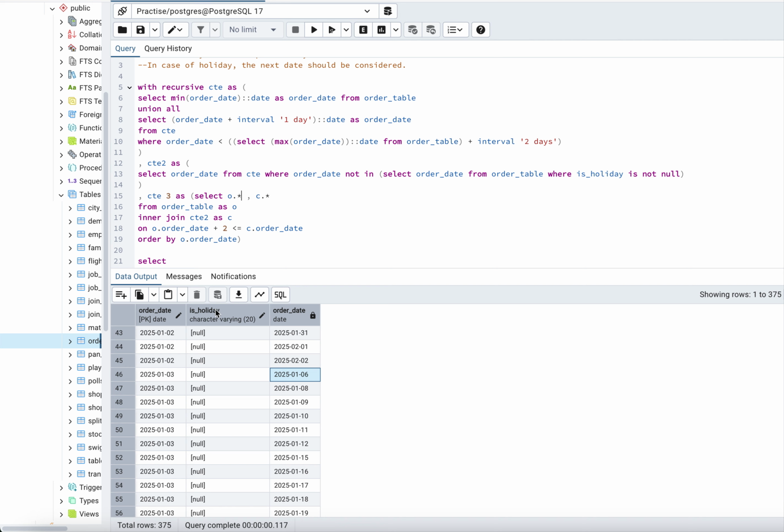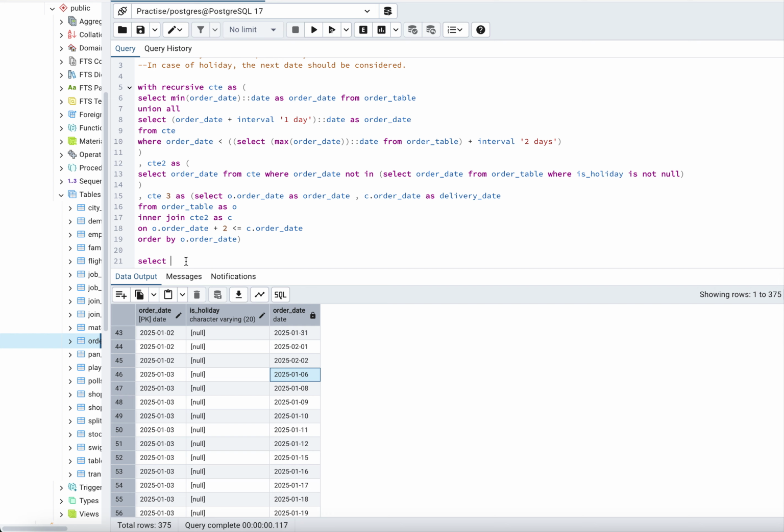I don't need the is holiday, I only need the order date, and this second column that is made from CTE2. So I'll say O dot order date as order date. This is the original order date. And then C dot order date as delivery date. Now I think the confusion will be over for you guys.